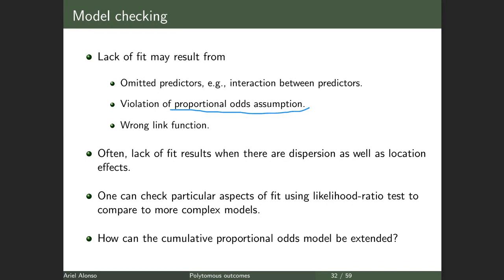So how can you check if your model is correct? Well, you can do what we did now. You can consider these expected values for the table. You can then see the observed values. You can compare the expected and observed values using a chi-square test. Sometimes, like in this case, you have this problem that some expected values are smaller than 1. Another thing that you can do is consider a more general model. For instance, a model that doesn't assume proportional odds, and then you can compare the model that assumes proportional odds with the model that doesn't. And there you are testing the validity of the proportional odds assumption.